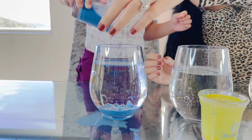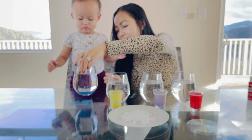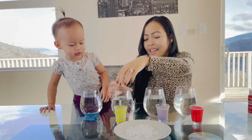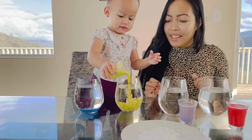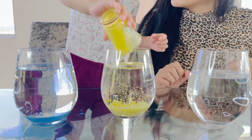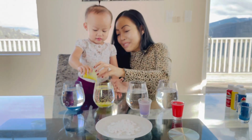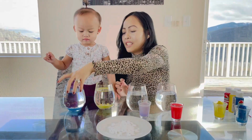Look at it. Doesn't it look like the ocean? Does it look like the ocean? We kind of made a mess, but it's okay. We'll clean it. Okay, go ahead. Do this one. Go ahead. Ooh. What does that look like? Huh? What does it look like? Lemon. Oh, it looks like lemons. Right. Good job. Okay. So let's put this over here.